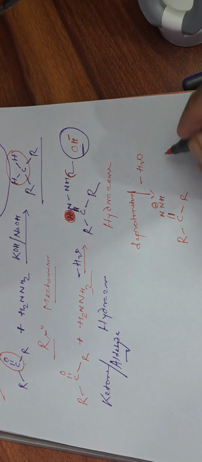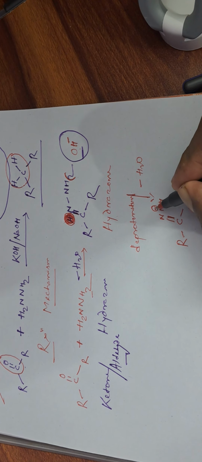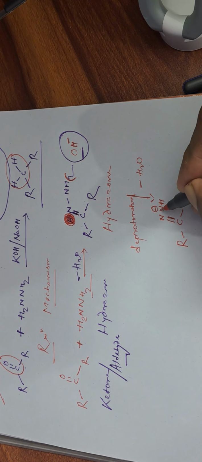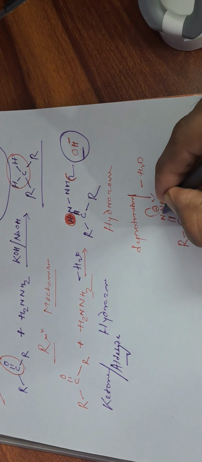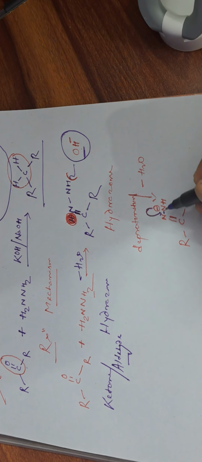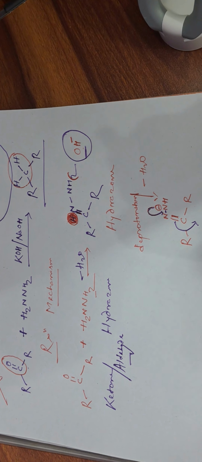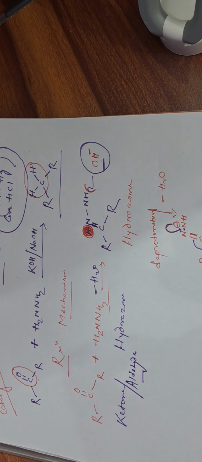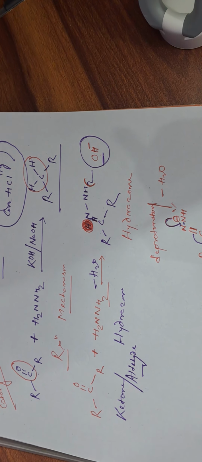Now, as I have written, there is a charge over here. This charge will no longer try to stay here. It will try to come in between this nitrogen to form a bond. So definitely this bond will get broken, and this will get broken. Here comes the role of water. If I present water in this form, once the electron has been given to this proton, this will definitely come here.